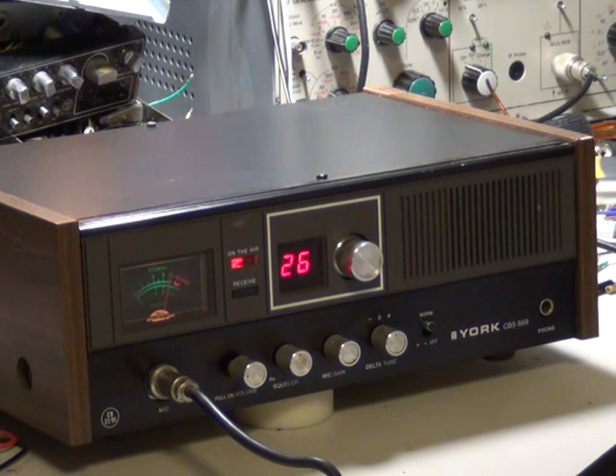I've found that the receive needed a bit of alignment and I've dropped the power on this because it was 5 watts and it's now back down to 4, so it needed a service. It's 7 years since we last touched it. And I'm receiving you loud and clear — 8.8 miles from your place to mine. Yeah, I'm receiving you. The audio sounds fine and you've come through pretty well.